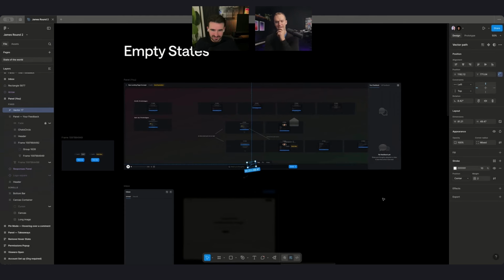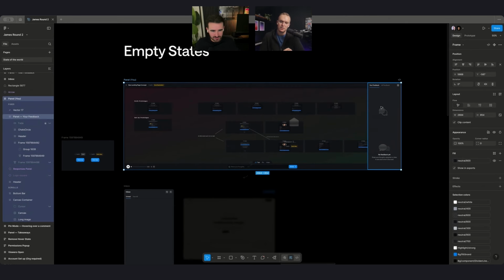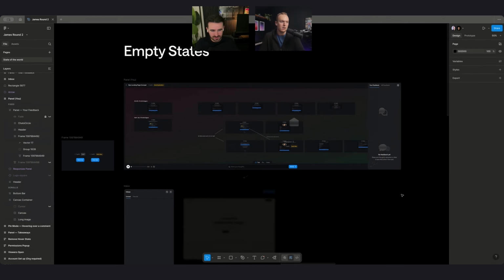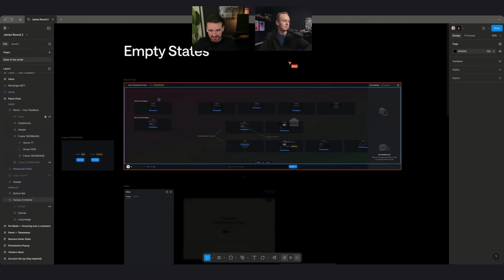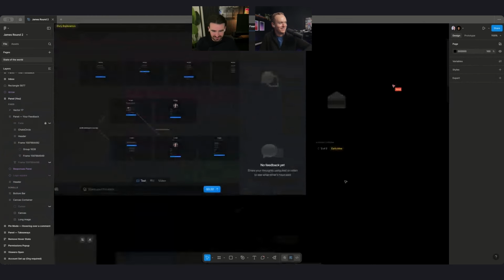Yeah, I see what you're saying, you are correct. I don't actually think I have any responsive logic. If this right-hand panel is here, the arrow almost feels like it's floating to nothing. What are we pointing to? Yeah, let's hope people are not on this aspect ratio, but you are correct.